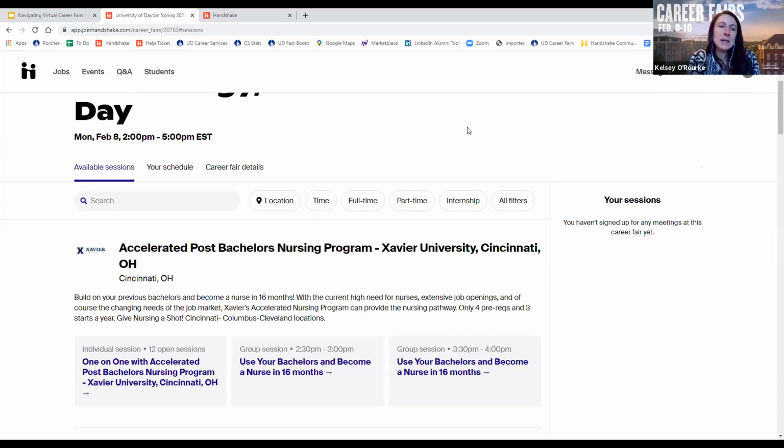The final reason that you may not see any available sessions is because you don't qualify based on the one-on-one criteria that they've set. So this is where checking your profile comes into play, making sure that's up to date, and taking a look at the registration information to see what they're seeking. It's only one-on-one sessions that they can set criteria for. So anyone can sign up for group sessions for any employer. So those will always be open if the employer has chosen to host a group session. It's just the one-on-one sessions that you might be running into qualifications for.